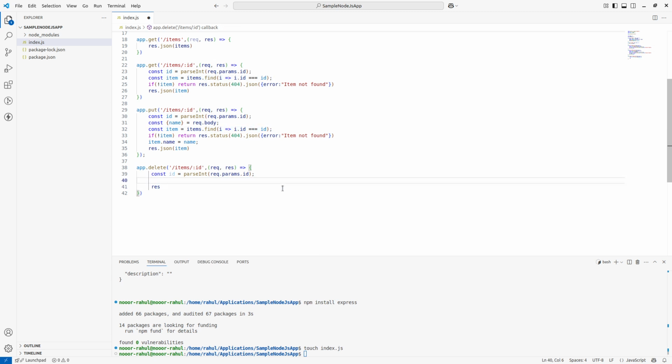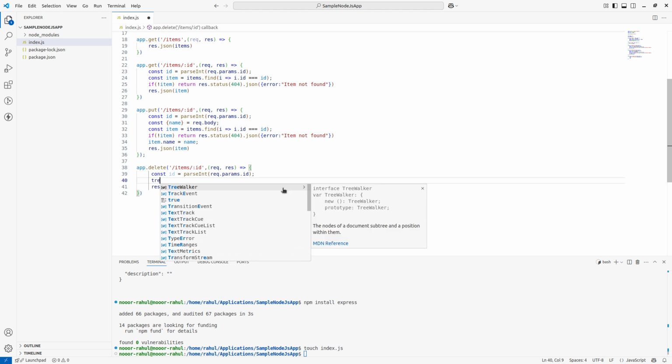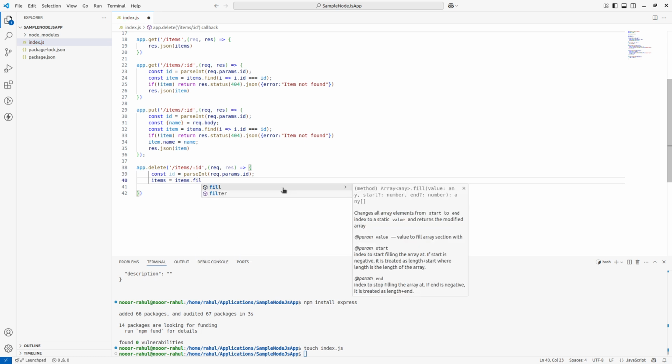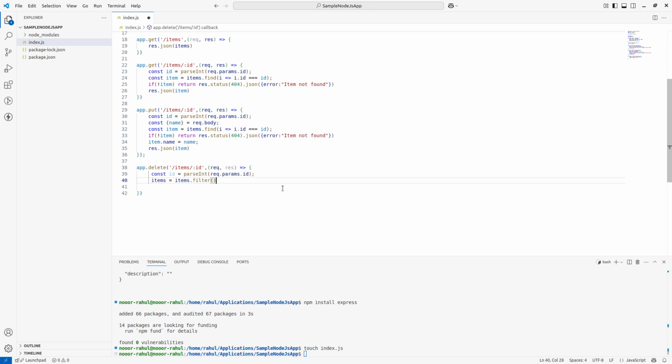not this way. We can have items. In items we'll directly update it. So as an in-memory variable is there, items is there, what we'll do is filter it down. Filter i not equal to ID.